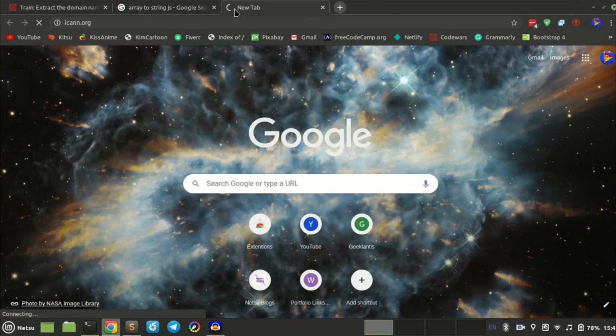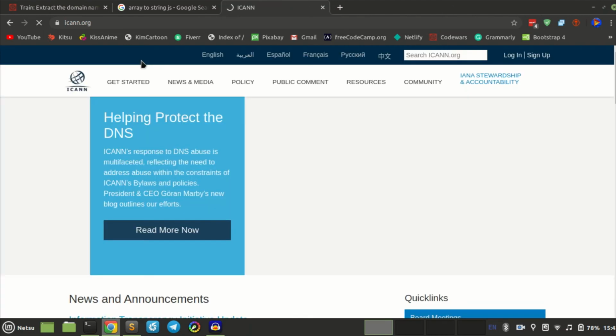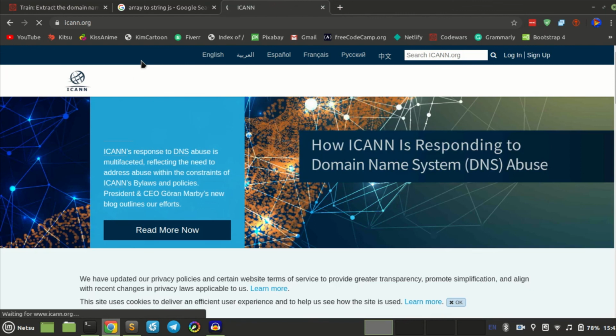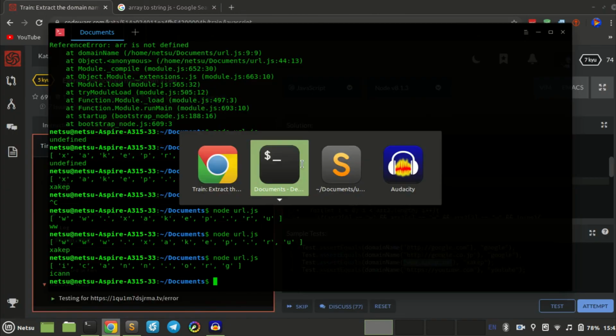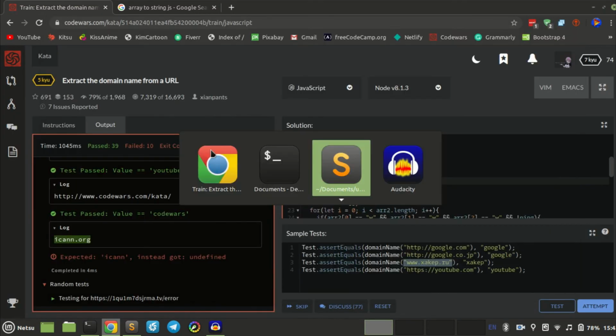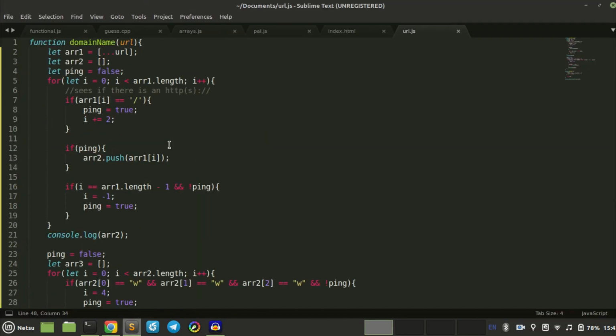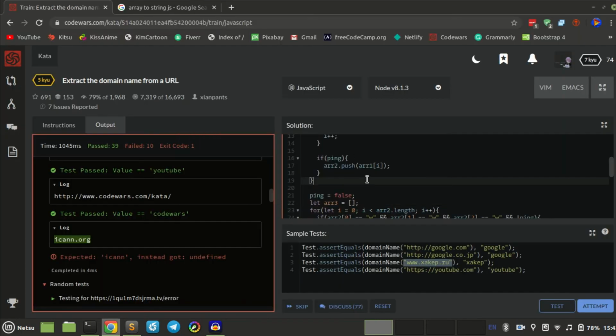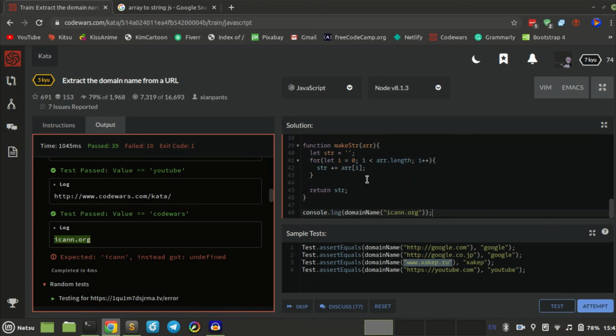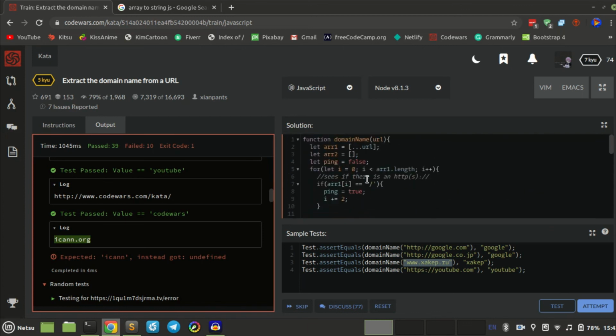ican.org. What is ican? I see. Okay, cool. Not important to me, however. Okay, so now we can Control A, Control C, and theoretically, if I'm not mistaken, the problem would be solved.